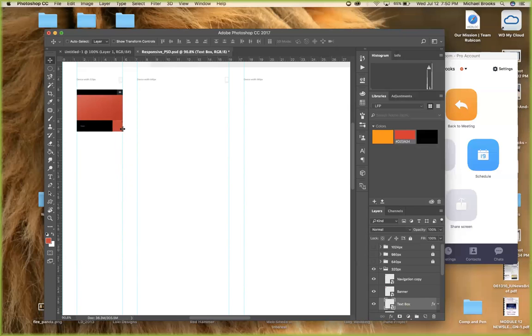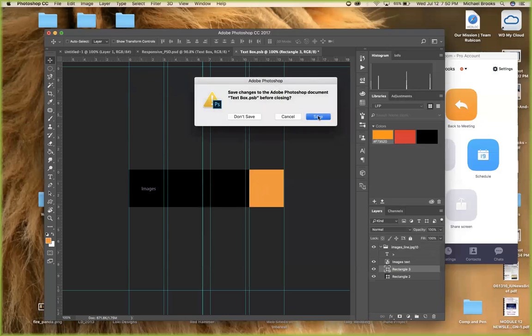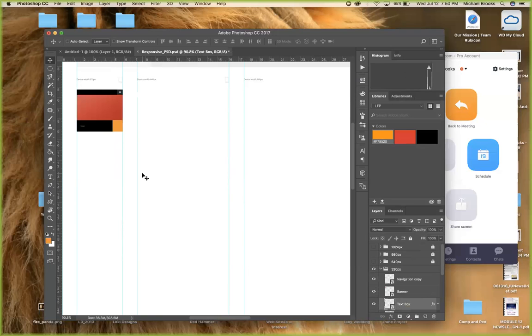Now you can see that that red and that red might have some issues. So what we're going to do is go back into that one. And we're going to just highlight that. And let's go to orange. There we go. And save. All right. Now it's starting to flow a little better.